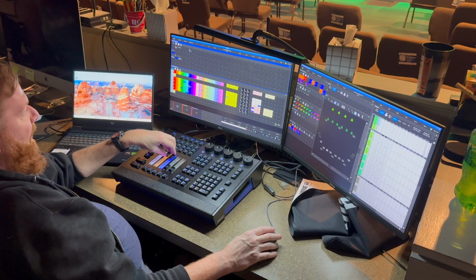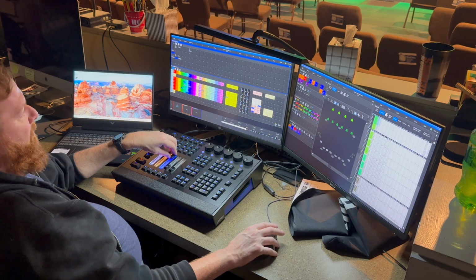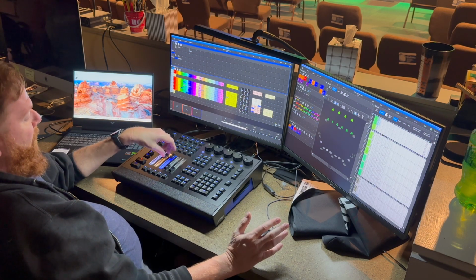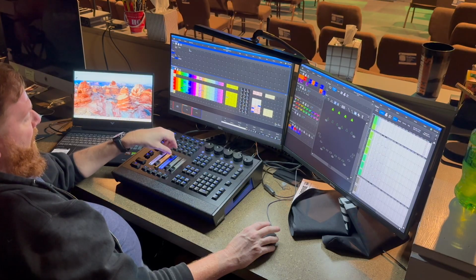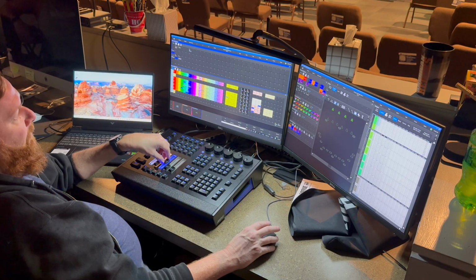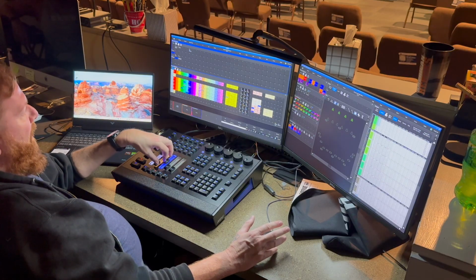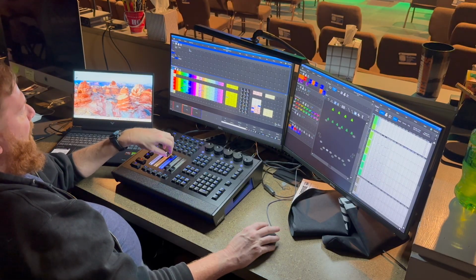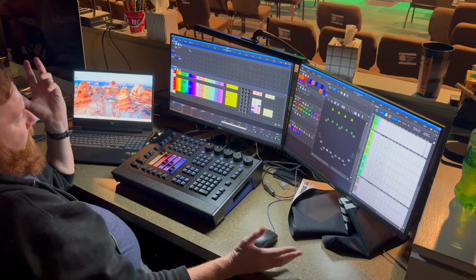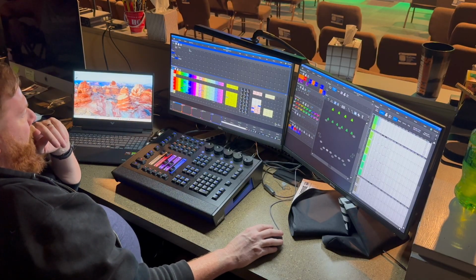Sometimes you might want to take out just the wash but leave the accent stuff in a glow. This is your wash master. This is your accent master. So you could just bring it down a little bit to just a glow. Cool. And then you can bring it back up, and then your wash back up, and then you switch back to your other page if you need to get back to individual settings. So that's how that works.